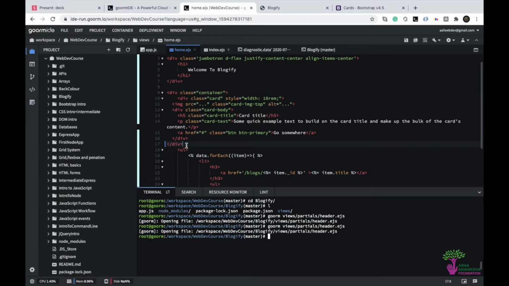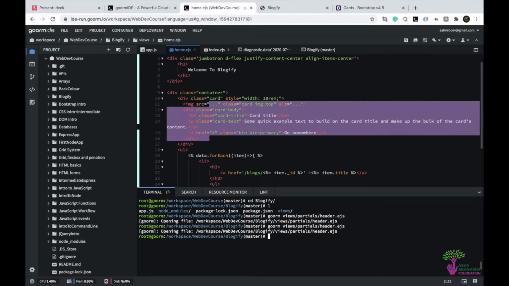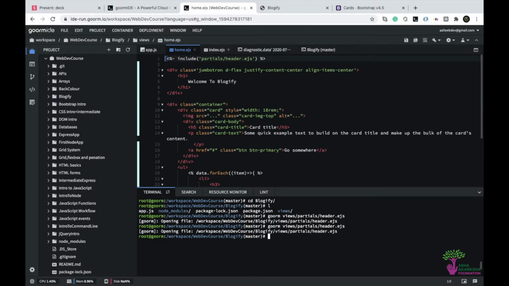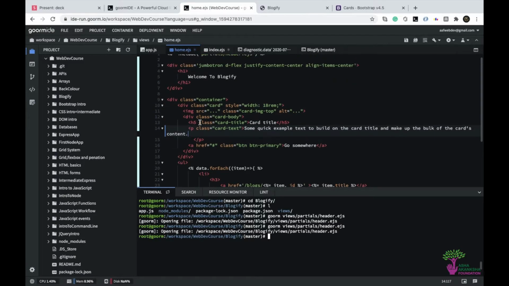And the styling has gone really weird. We'll just fix that. Is that fine now? Okay, it does seem fine. So now we have a card.